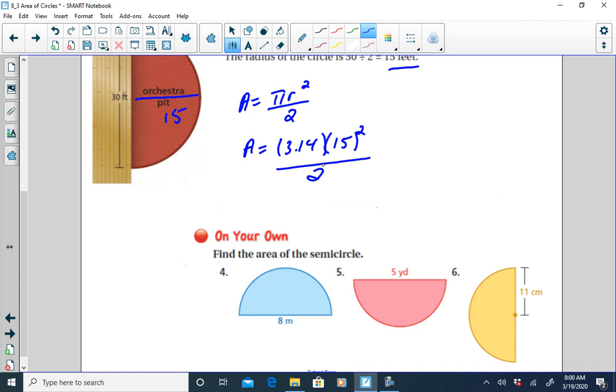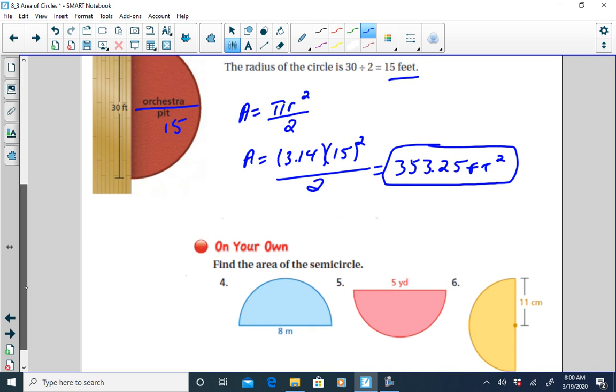So when we multiply 15 squared times 3.14, that's the calculation you'd have to do first, because you have to do this exponent first before you do this multiplication. So 15 squared is 15 times 15, which is 225. 225 times 3.14, then divided by 2, we wind up with 353.25 square feet, right? And make sure that you guys are punching these numbers in the calculators, and make sure that you guys are getting the same answers, or just use the calculators in your Chromebook.